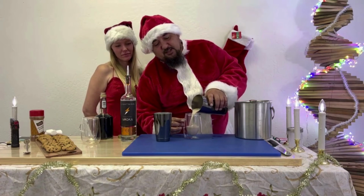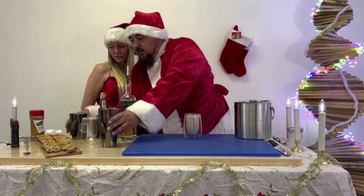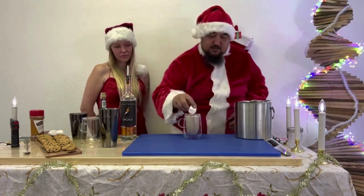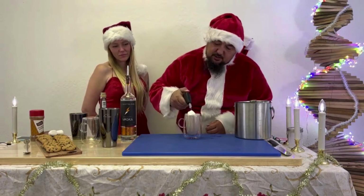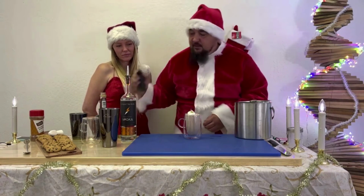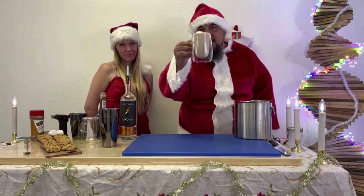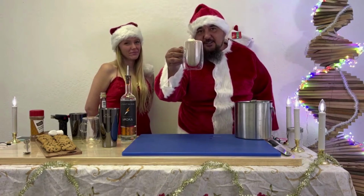Shake into your cocoa glass. There we go, nice and frothy. Right up to the top. We're gonna add a couple of marshmallows. And then we're gonna give it a little hit with the torch. And there's your naughty hot chocolate.